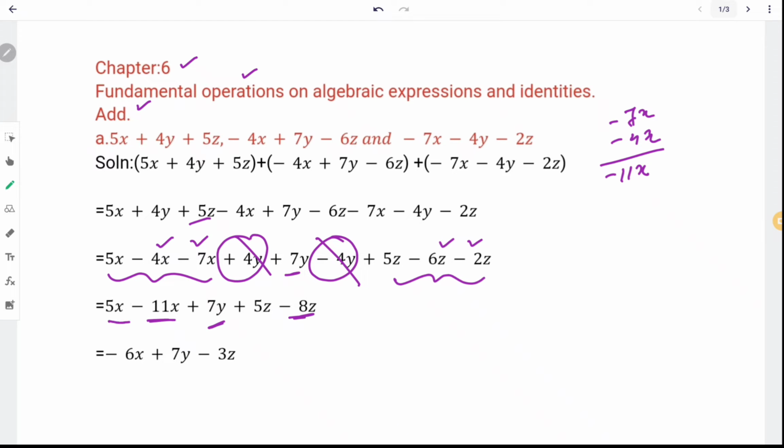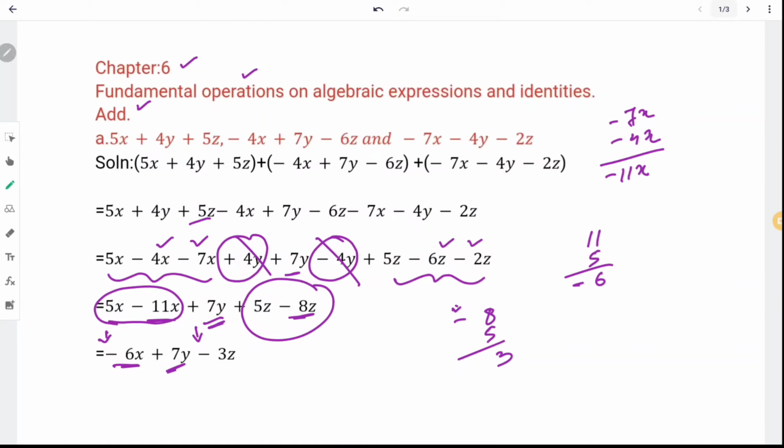Once we're done with that, now let's subtract these two. When you look here, minus 11 is greater than 5, so the sign will be minus. And if you subtract 11 and 5, we're going to get 6, but remember minus is greater. Okay, that's why minus 6. 7y is by itself, so we can't do anything, just write it down. And if you look at the z again, you can see minus is greater, so the sign will be retained. Minus, then 8 minus 5, we're going to get 3, but remember minus is greater, so minus 3. So we'll have here minus 3 times z.